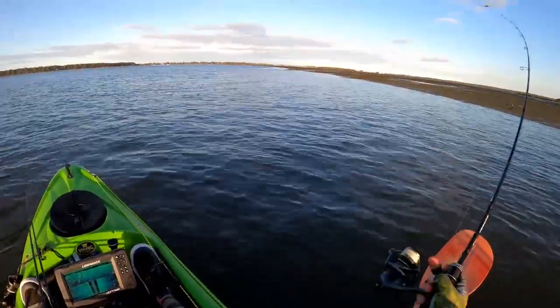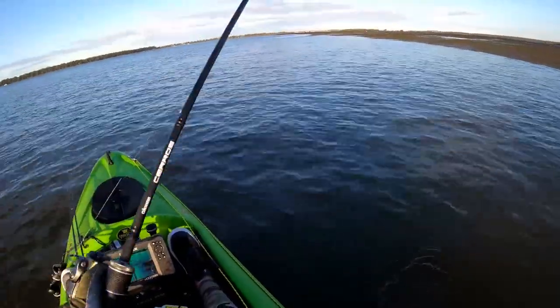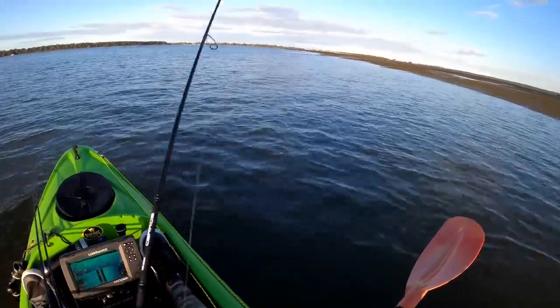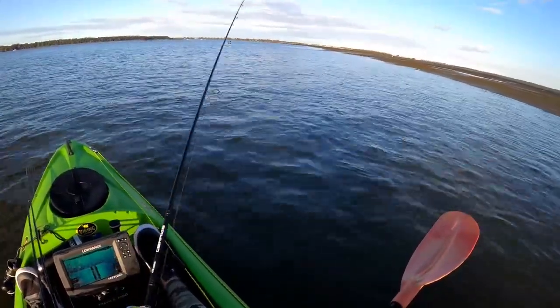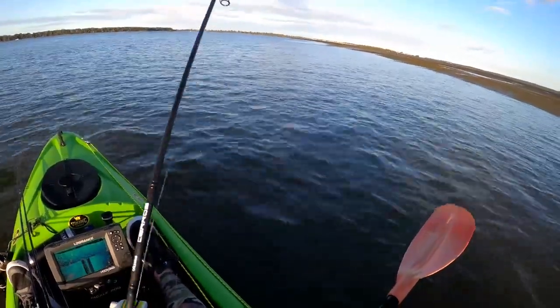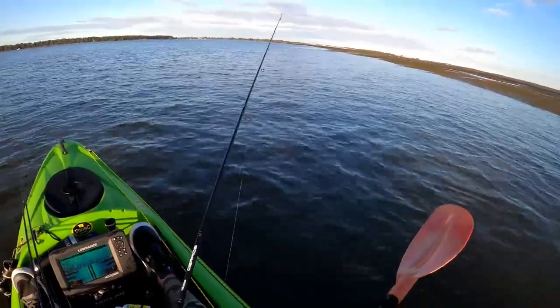Flathead, I know in some areas they're in the deeper water, in the bays and harbors and everything, but you're probably still going to find them on the edges if you work your way along the edges, especially weed edges, channel edges on the end of the run out tide. There's got to be a fair chance there's flatties there, even right up into North Queensland.